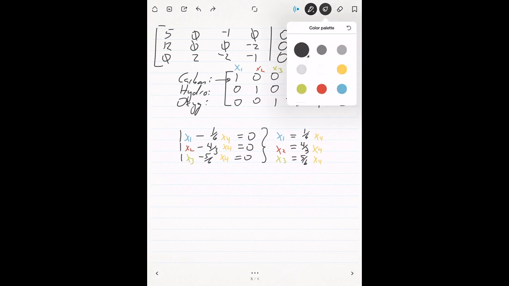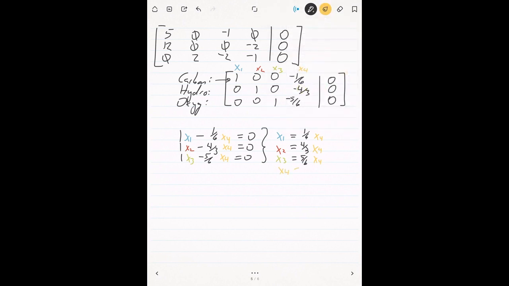But hopefully you're saying, okay, that's fine, but what the heck is x4 equal to? I don't have a fourth equation here. I'm not told. Well, actually, you kind of are. x4 can equal anything. So I'm going to say x4 equals x4. Isn't that true? A variable can equal itself? That's an identity. This is what happens when you have an underdetermined system. You end up with an identity case or a trivial case. That was really the fourth equation that we had here. x4 equals x4.